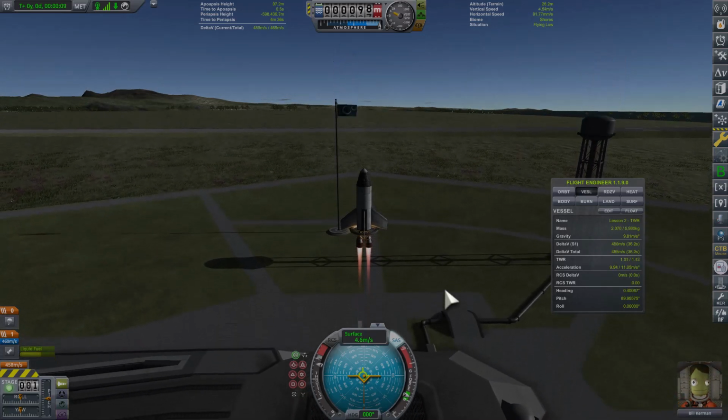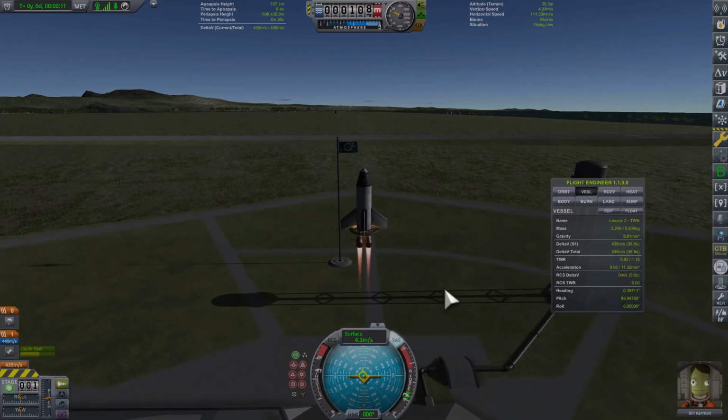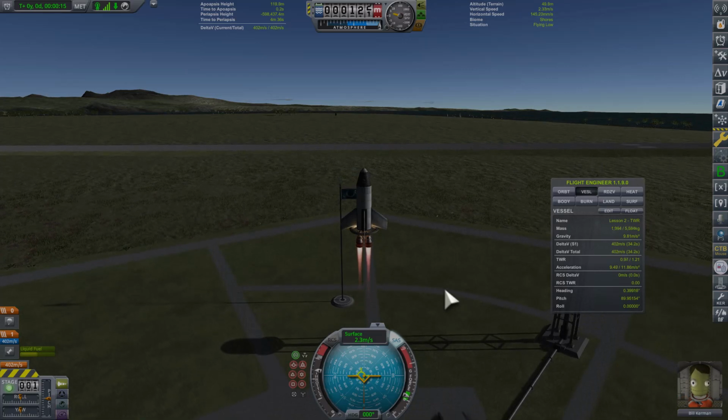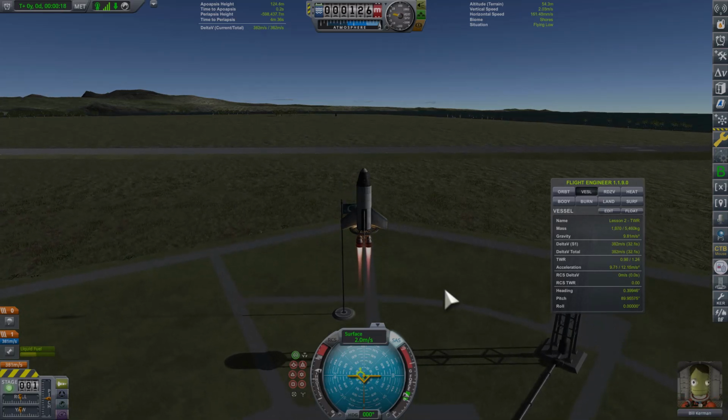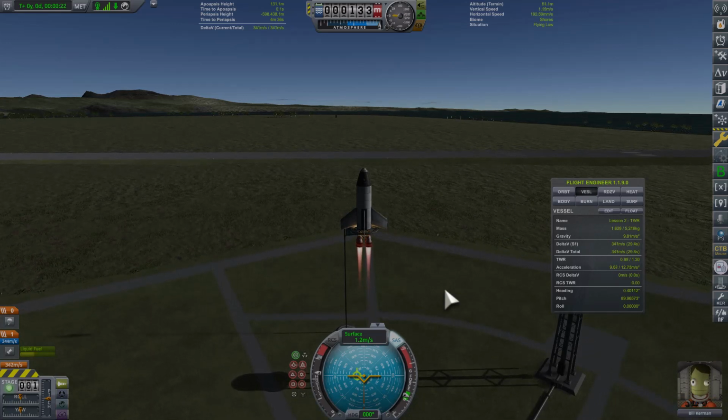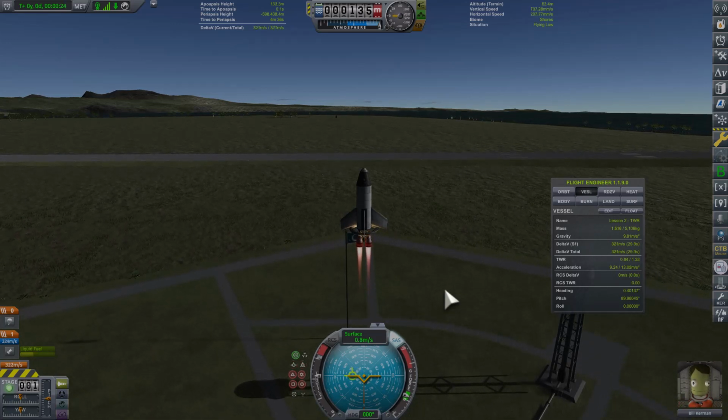Controlling the throttle of a liquid engine using the shift and control keys will enable me to manipulate the rocket's thrust-to-weight ratio towards a relatively safe and gradual landing. Notice how maintaining it at around 1 will allow me to hover as well. After all, when thrust and weight are equal, the net force is approximately 0, and the rocket will neither ascend nor descend.